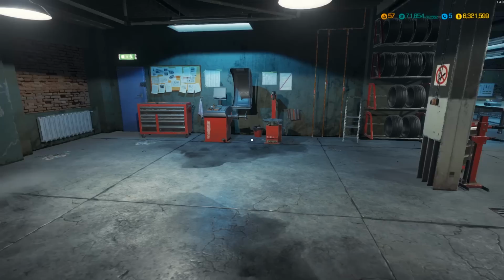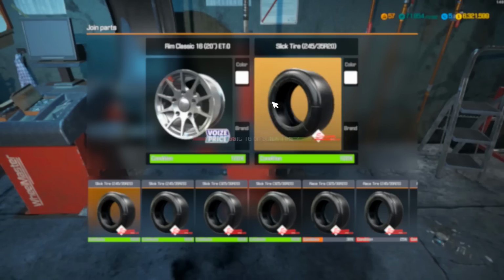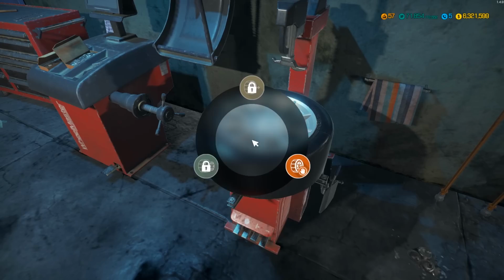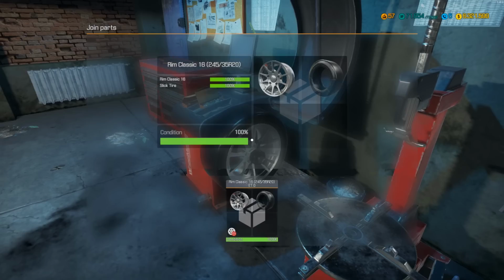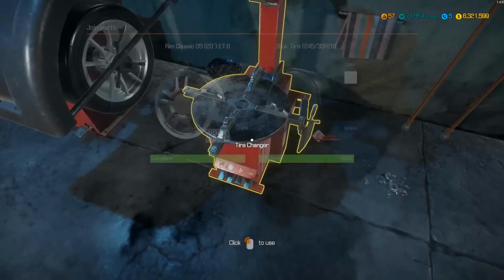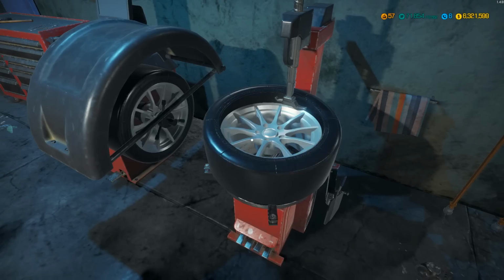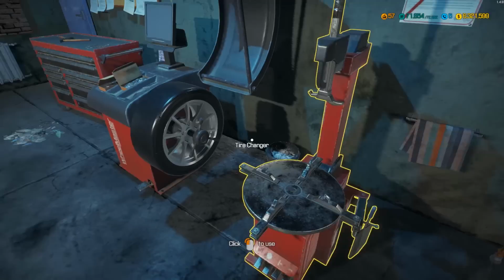Boom. 245, 35, 20. Guess we're gonna go super fast, bro. I'd love to put standard tires on here, but I would like to drive this. If I could, please. Thank you. Alright, and nope, that's not the rim I want. Boom. Drop you in there. It's hot. Very good. You there. Sexy. Beautiful.